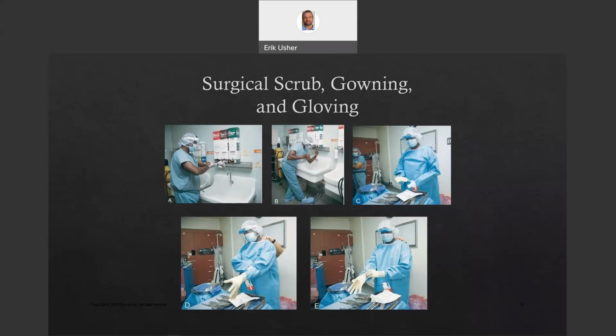So here's a picture of the process. Again, the 3 to 5 minute scrub, fingertips up to the elbows. You can see he's walking, rinsing all the way down to the elbows. When that clinician walks into the room, the sterile first assist scrub tech will dry off his hands with a sterile towel, place the gloves on him, place the gown on him, and then a non-sterile person will tie the gown in the back, just to make sure everything's separate. Then the surgeon will fine tune his gloves to make sure they're the right fit, a good secondary check that everything's clean and sterile, in the best way it could be.